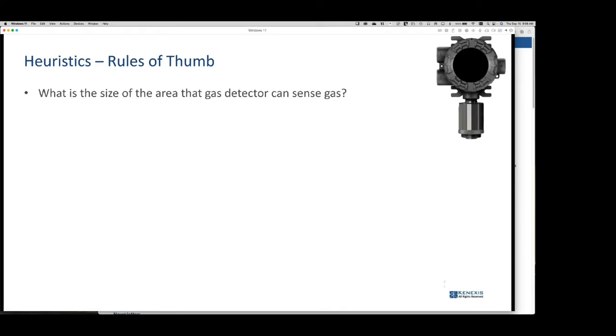I'm going to start out with something a little bit different. Right off the bat, one of the challenges that I have in this industry is that people use rule of thumb judgment when they're putting fire and gas detectors in, and I see it all the time. That detector in the upper right-hand corner is a state-of-the-art detector. I'm protecting its identity to a certain extent. Anybody who's ever used it or bought one or considered it probably knows whose it is. It is a very reliable company.